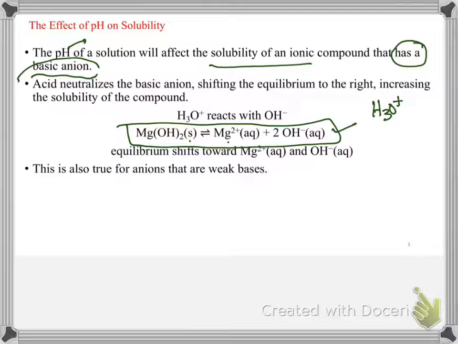And if we have, let's say, solution is acidic, then acidic solution means we have hydronium ions in the solution. And what will that do? Those hydronium ions will combine with these hydroxide ions to neutralize them. And since one of the products is removed, that means, according to Le Chatelier's principle, the equilibrium will shift to the right.